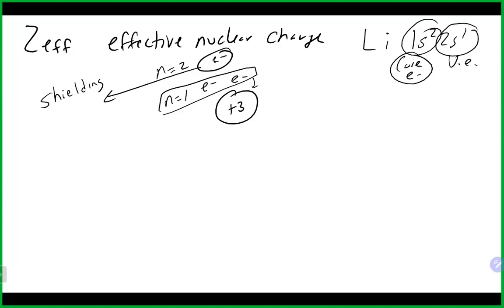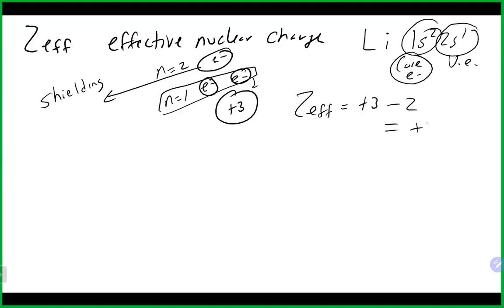The same sort of thing happens here with those electrons in the lower energy level. They're basically providing a wall, if you will, blocking some of that positive charge from actually reaching that valence electron, which is a little further out. You could actually calculate it, which you will never be asked to do, but just to demonstrate what is happening here, we could take the +3 charge, which comes from the protons in the nucleus, and subtract how many electrons are in front of that guy on the outside, and there's 2.